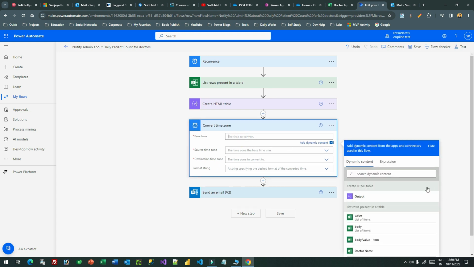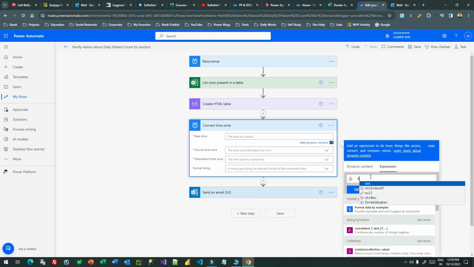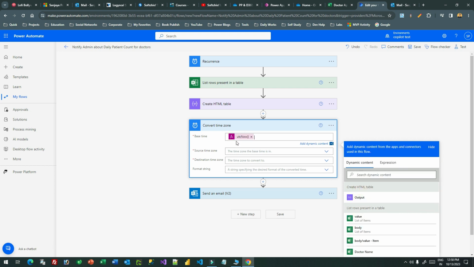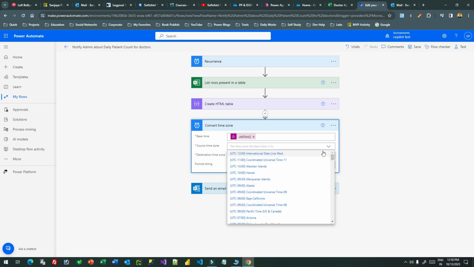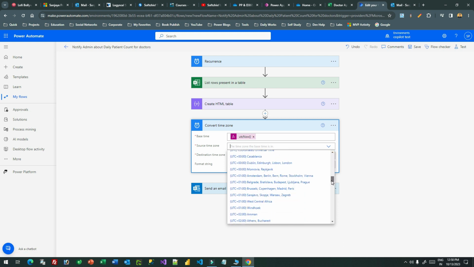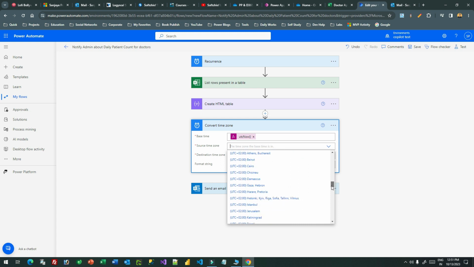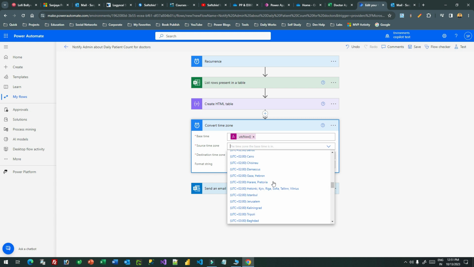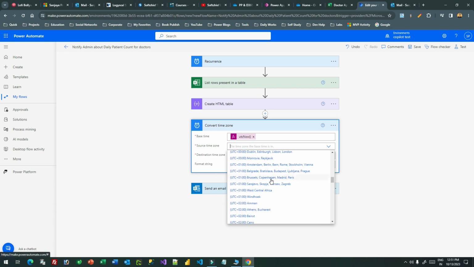Define the base time as expression now, and I want to convert this UTC now from the UTC time zone, because normally Power Automate interacts with date and time using UTC. So the base time zone is UTC. So select the UTC one.